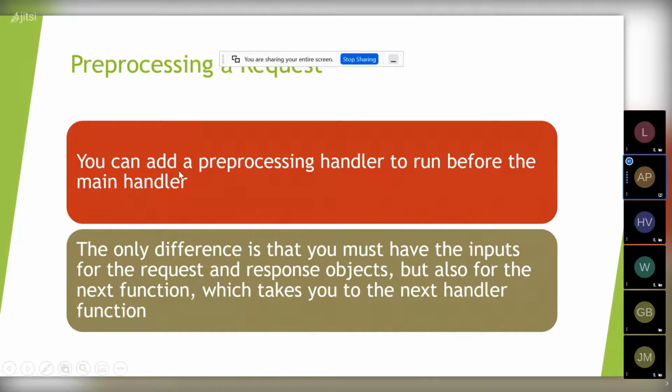The only difference between that and your normal handler is you have to also have a third parameter in there, in addition to the request and response, and it's called next. And you'd use that to go to the real handler, your next handler. Excuse me.